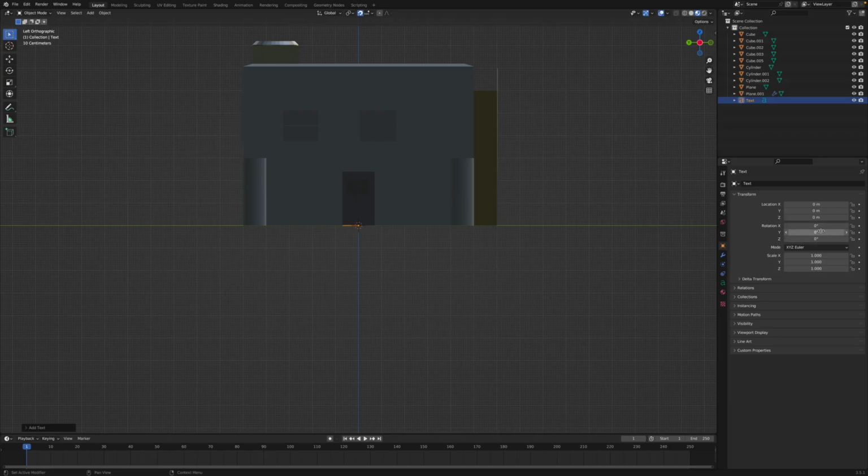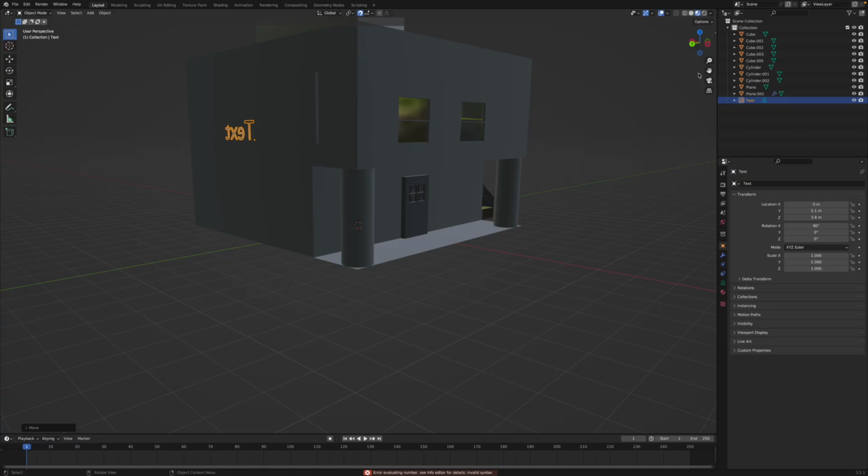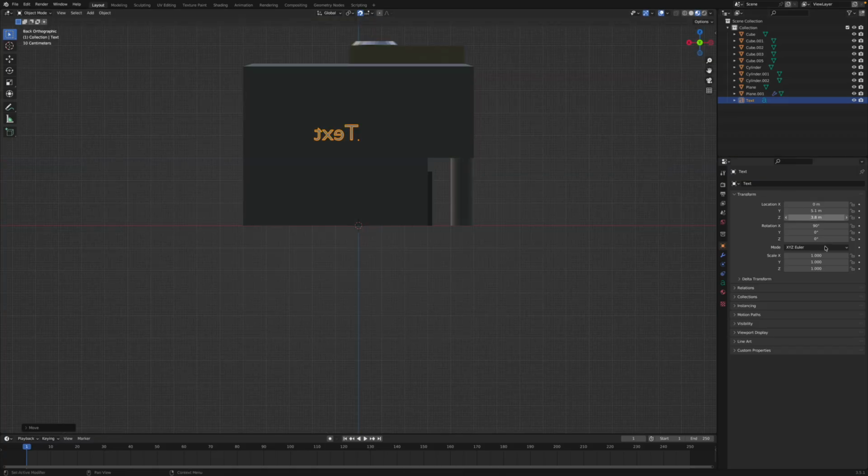Change this to 90 degrees. Nope, it's not 90 that way, it's 90 this way and 0 this way. And then moving this over to here. I have to swap this one, so 180. Nope, there's 280. We don't want 280, we want 180. Now we go into tab, we delete all of this, we say, you know what? Let's say poop building or something.